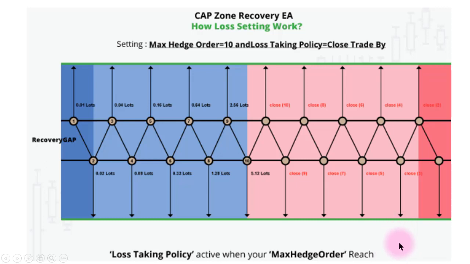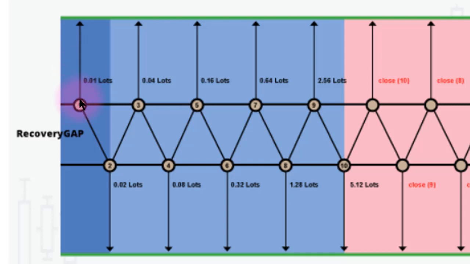This is just a basic introduction to it, but essentially what happens is, let's say you enter a buy over there with 0.01 lots, and it doesn't work out and it actually goes the other way. At some point, and that would be your normal stop loss, you will then start hedging that particular trade. So you will take a sell in the opposite direction with more lots, so 0.02 lots. At some stage, if the price continues down, the profit of that deal will cancel out the loss of that deal. That's a smaller position size, that's a bigger position size. It'll cancel it out and you will have done what you set out to do. You will have recovered your loss on that particular transaction.